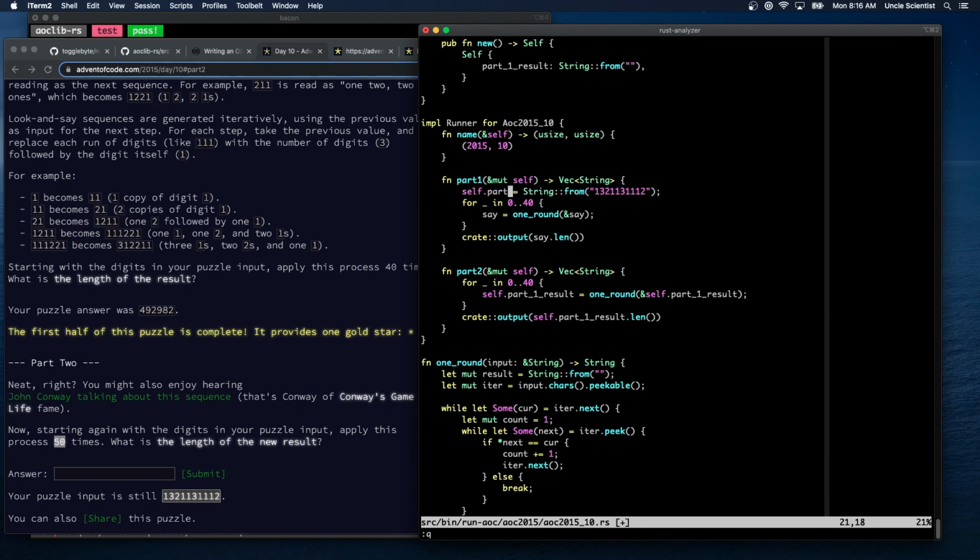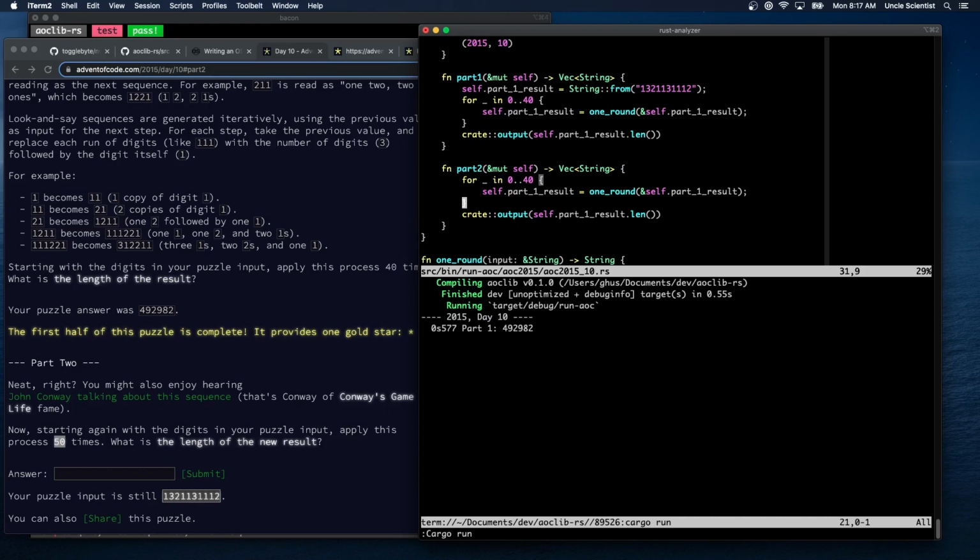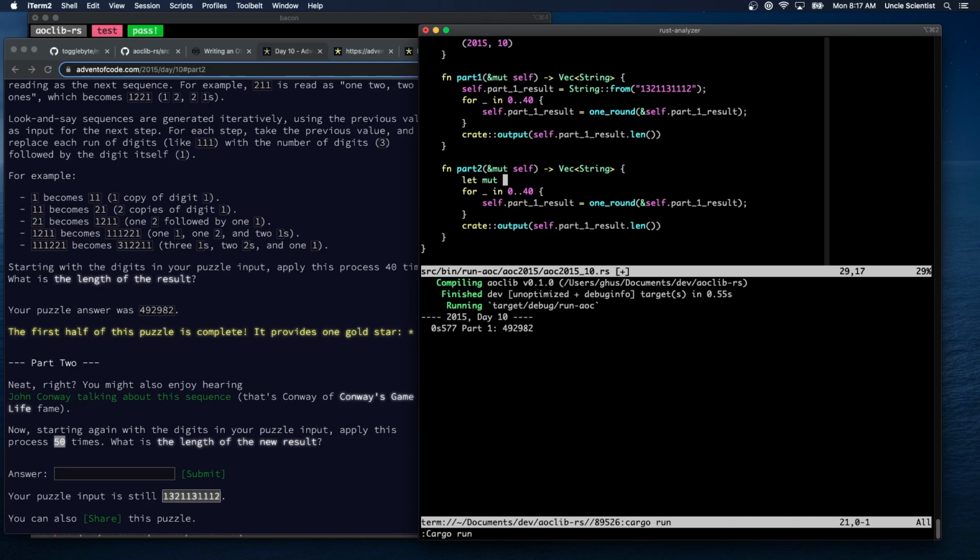Let's just put it there. Part 1 result. And no, the output, yeah. And we just say part 1 result is that. Okay, we can just reuse it. Looks a little ugly in the code, but oh, it's very slow getting those last 10. Shall I run it in release mode? All right, I'll fix this up. Let mod part 2 is equal to self part 1 result. And then we'll just say part 2 here.